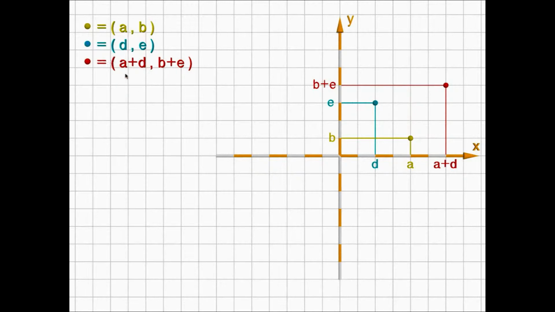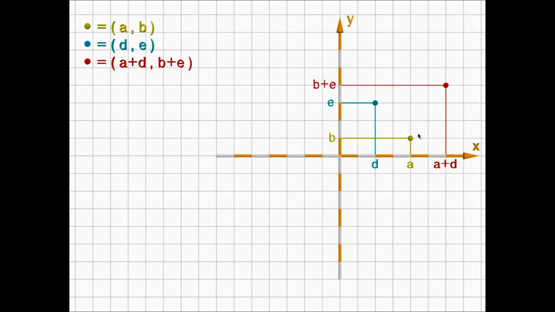Okay, so algebraically we know that the sum of these two vectors is going to be a vector in R squared given by these two coordinates. The first coordinate is the sum of the first two coordinates of the vectors of the summands. Therefore, it's going to be a plus d according to the notation we have introduced. And the second coefficient of the sum will be, again, the sum of the second coefficients of the summands. Therefore, the vector will be (a plus d, b plus e).